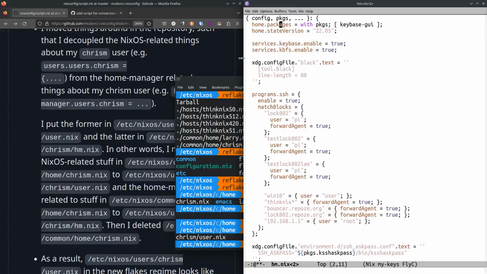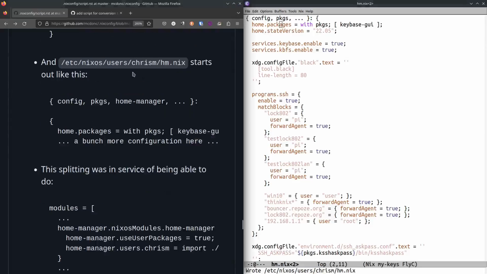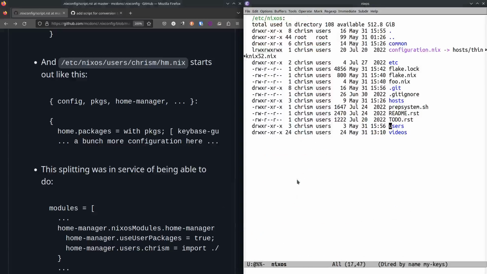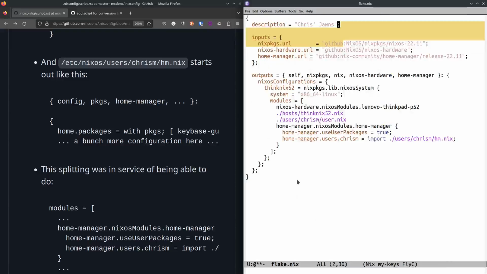So now we've made those changes. We no longer have fetchTarball, and we have two files that represent differing things about our chrism user. Okay, all that faffing, splitting of files was in service of being able to feed this line in our flake.nix that wants to know about our home manager configuration.